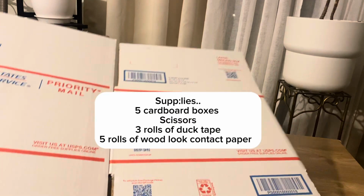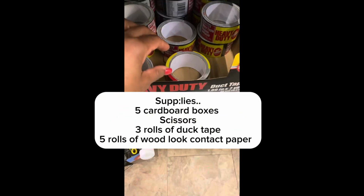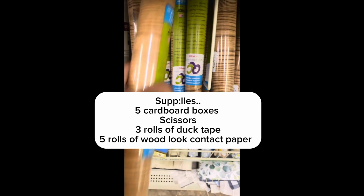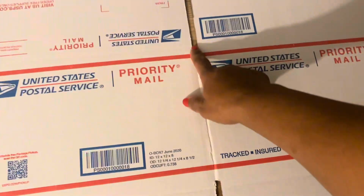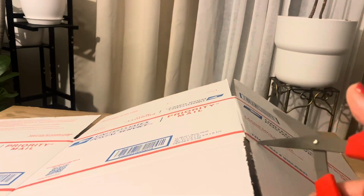So for the supplies, I'm going to use 5 cardboard boxes, scissors, 3 rolls of duct tape, 5 rolls of wood look contact paper from the Dollar Tree. I'm using cardboard boxes that I already had, but you can use the poster board from the Dollar Tree if you choose to. But again, I wanted to save money, so I just used what I had.